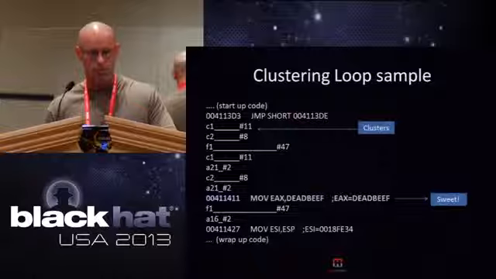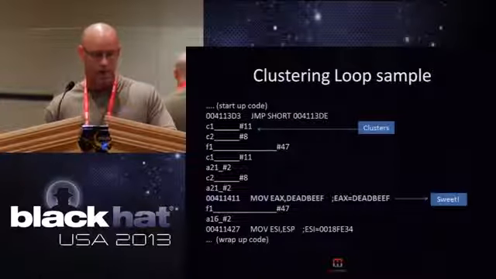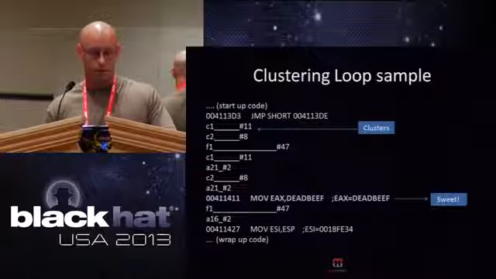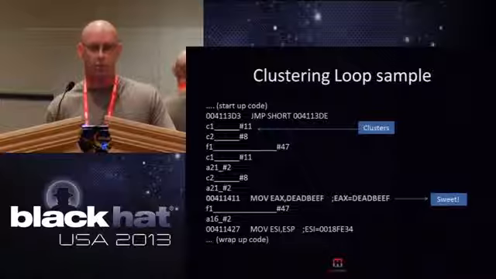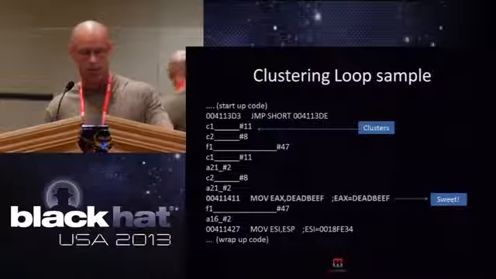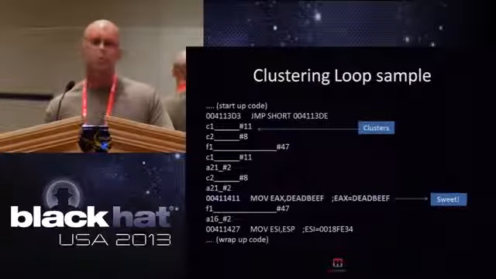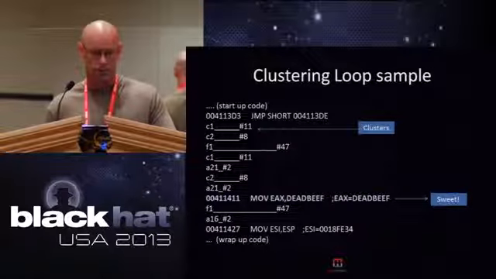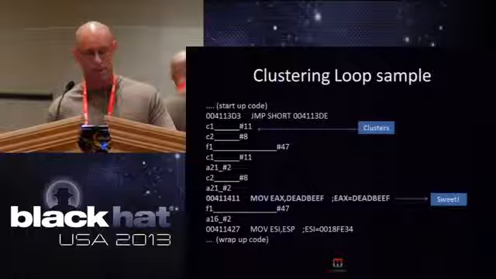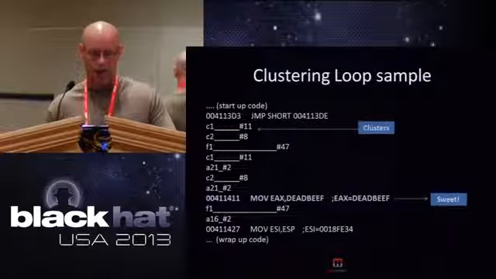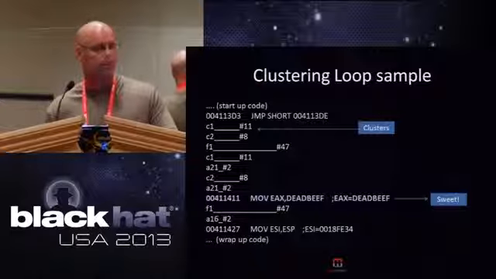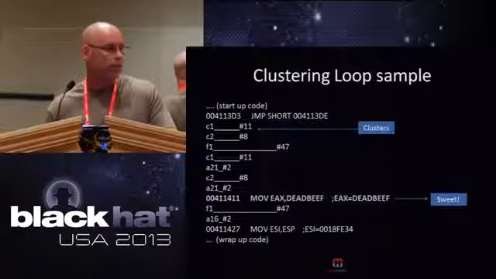So the end result of that little short example, you can see we only got down to F as far as clustering rounds go. And F jumps out at you as it's got 47 instructions, and it's being repeated, as you can see a little bit below. With the larger ones that we're looking at, real protections, there's going to be a ton of them, right? But again, this is not protected, this is just a loop. What I really wanted to see was, would the clustering pull out the mov EAX, DEADBEEF as a unique instruction? And it did.